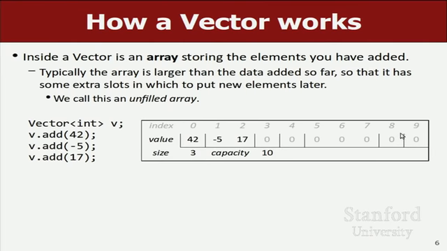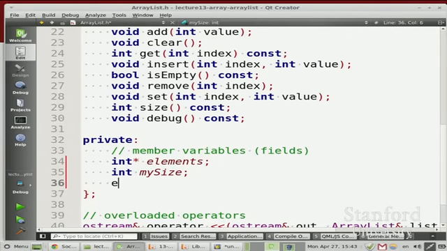Now in Java, if you want to know the length of an array, you can write like elements.length. But in C++, you can't do that. In fact, you can't really say elements.anything because arrays are terrible in C++. They don't have any methods in them or anything. They're just like blobs of bytes that don't do anything. They suck. So elements.length doesn't work. If you want to know how long the array is, you have to actually remember that yourself as a variable.